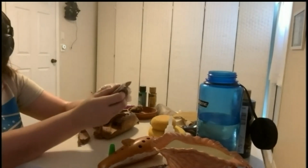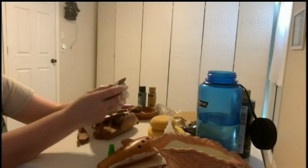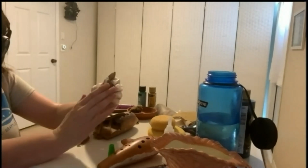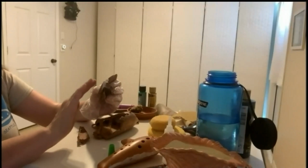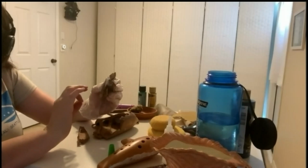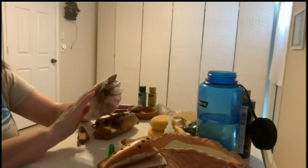And for this, all I can say is, oh, sorry, let me read this chat real fast. Yes. So the glue and the epoxy are for if you're not going to refire it with a glaze afterward. The only thing you can do if you're gluing or epoxying it is paint it. That's for Christina Lago.